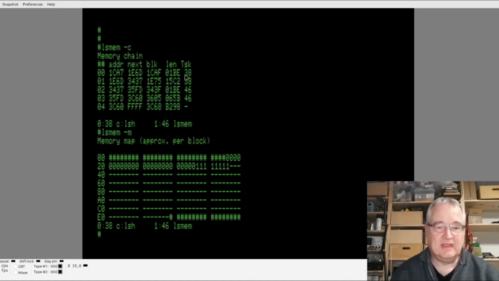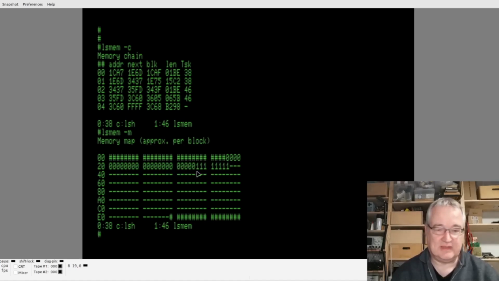You can see here each task uses 2 memory blocks. One is approximately 2 blocks, and then we have the shell, which is 5.5K, and the LSMem is a bit more than half K. If you look at the memory map, you can see there is some used area for the system in the beginning, a part for the kernel at the end, and then this is all program space that you can use.